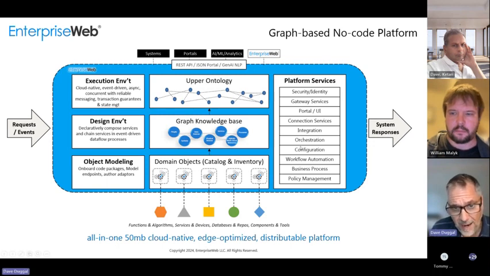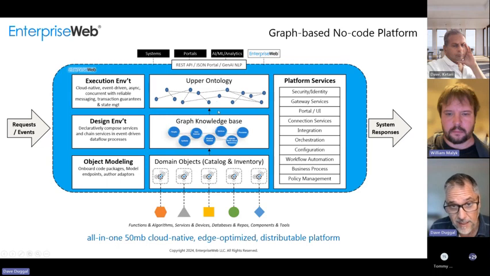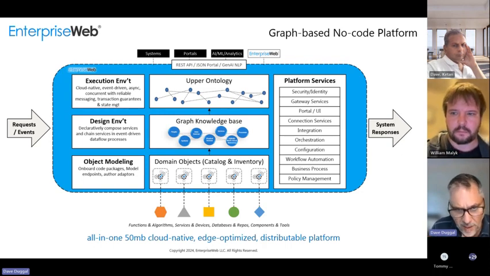So you might think of the graph as sort of like a DSL, right? And this graph includes an upper ontology. The upper ontology is complete with generic business concepts. We know what people are. We know what organizational units are. We know what permissions are. We know what facilities are, et cetera. But we also have a rich type system, right? We know what protocols, formats, types are, right? We know what schemas are.